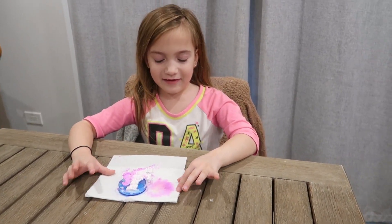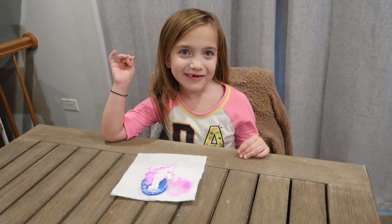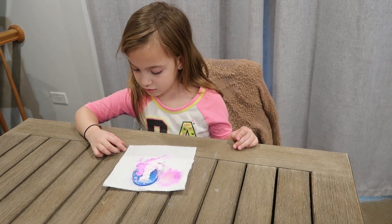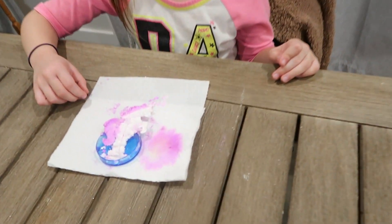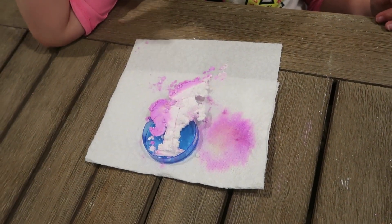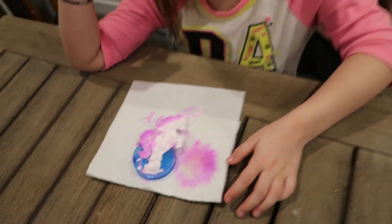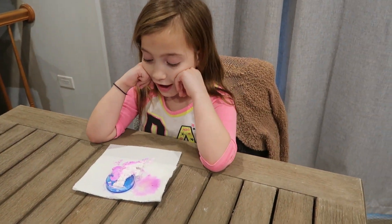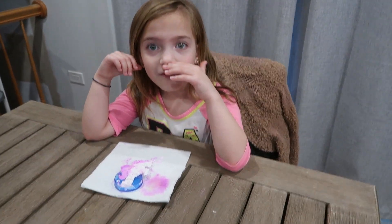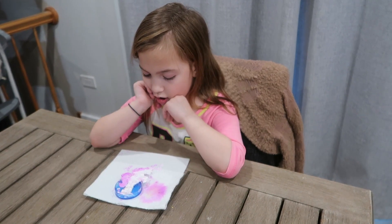This is what it looks like from the next day. Those are the crystals, and they're powdery. It looks pretty interesting. It was standing up before but it just dropped — it did not survive standing. It was too heavy. But you can see all these crystals over here. We put it down and the water was going up, and when it went to the top that's what happened. Pretty cool, huh? Science is pretty awesome! So this was supposed to be six hours, but actually it was longer — this is what it looks like overnight. It grew even more. That's where it kind of stopped.